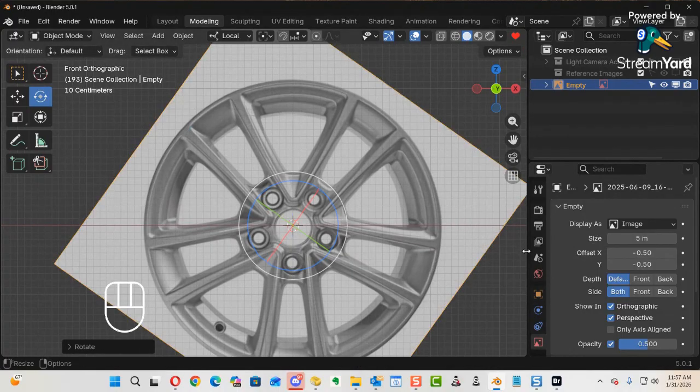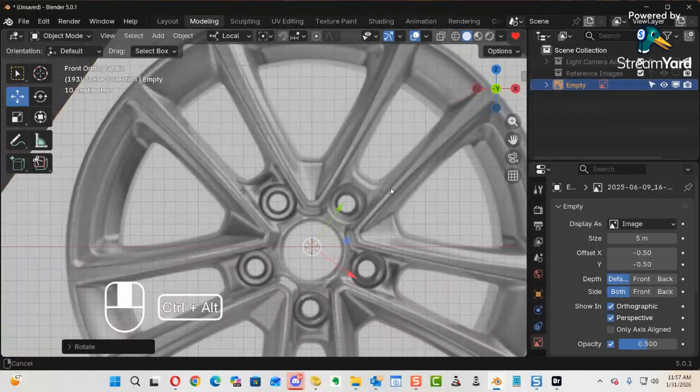There. Okay, so I've got the Z-axis coming straight down and the Y-axis coming straight on over. And I'm going to try to line this up as best as I can.